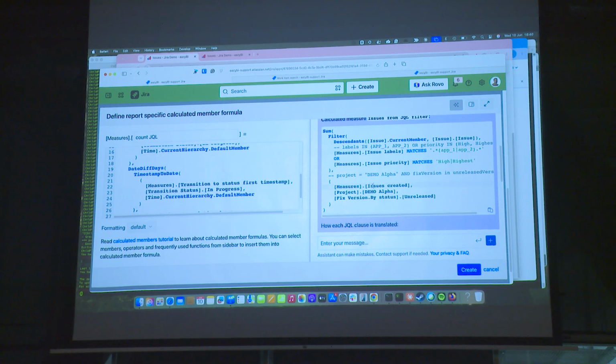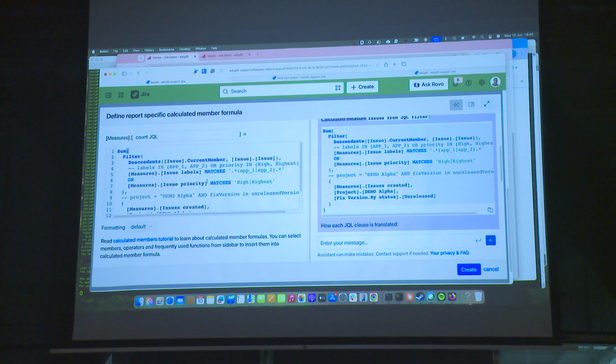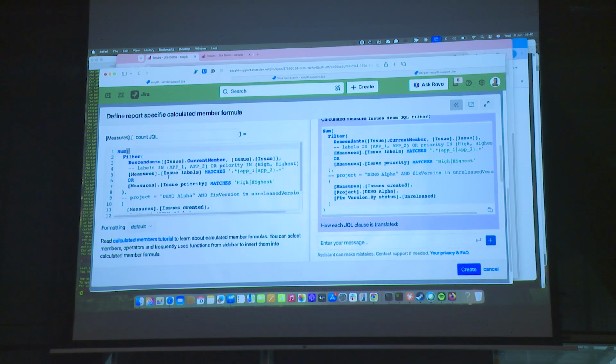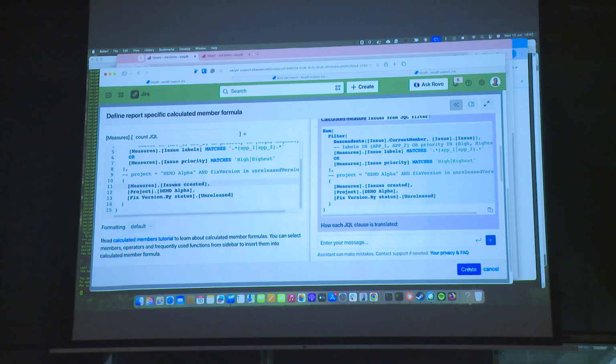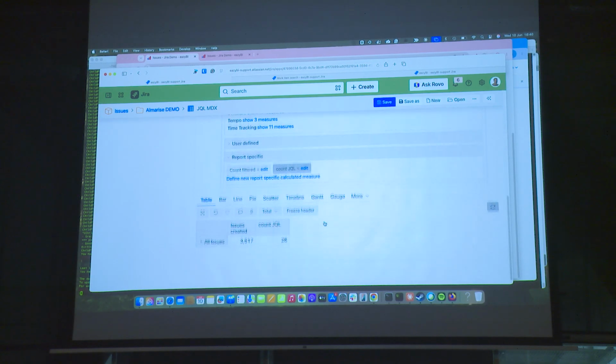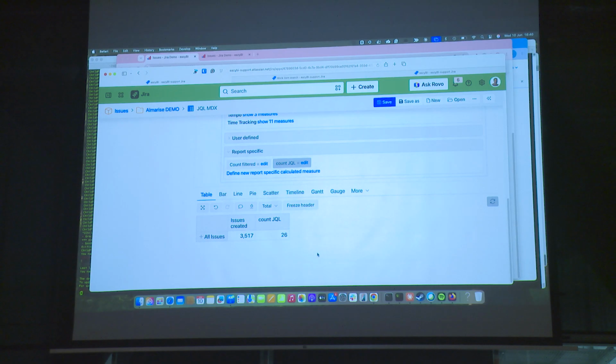Oh no, sorry, that's not yet. Okay, no resolution time. Then this is giving the count of issues, and I create it now, and I'm happy to see the same 26. So I'm quite confident that my JQL is reproduced here without too much effort for me.